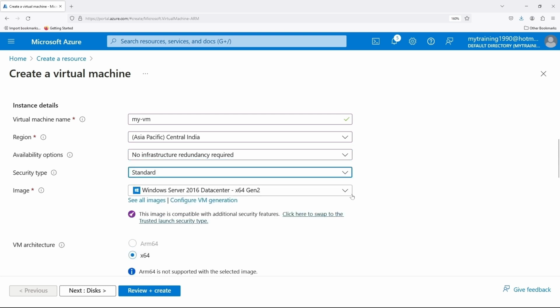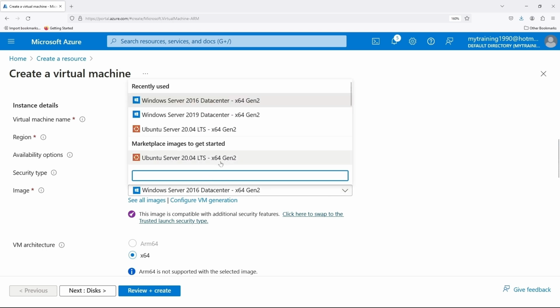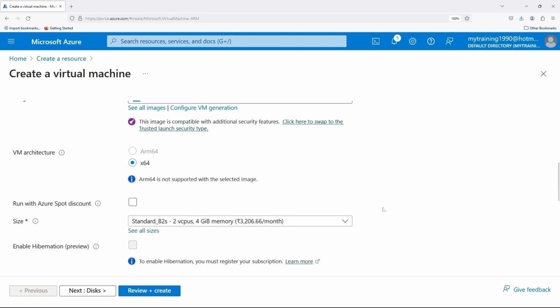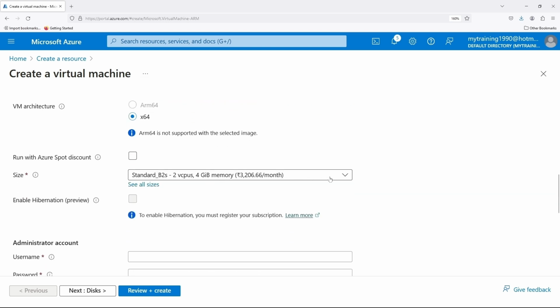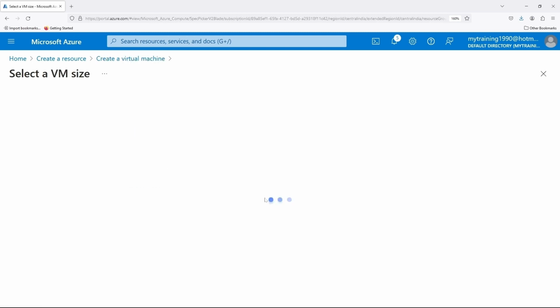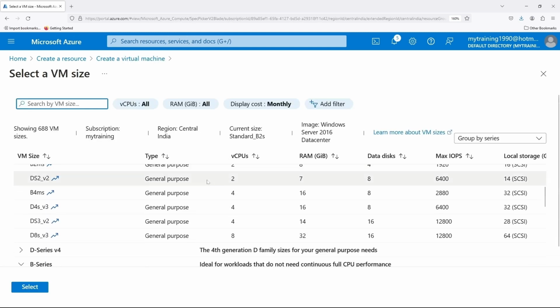Standard, I'll say. I'll keep everything as a basic, and I will select the operating system as 2016 Windows Server. I have an option to select the virtual machine size. I can choose the size.